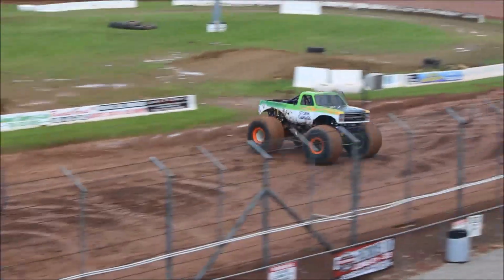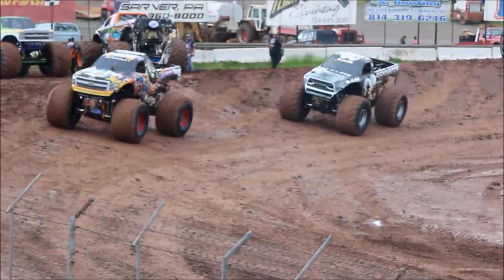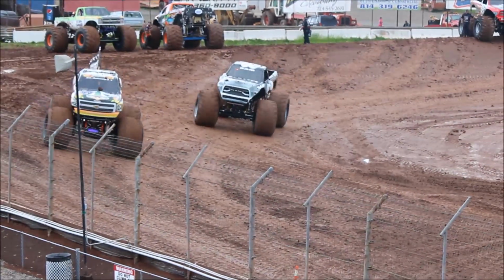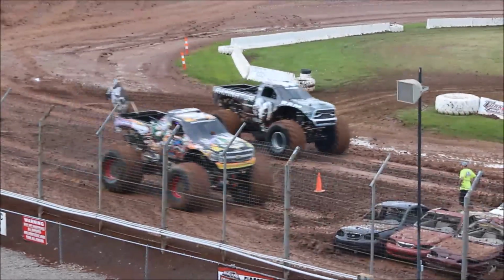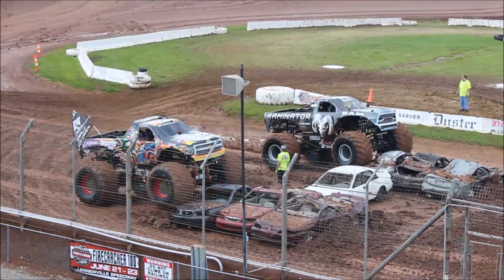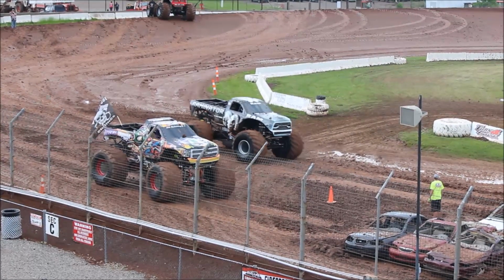And almost right there. I don't know if that was an accidental spin or whatnot, but that was a pretty cool recovery there by Travis Mowry. And no pun intended here when I say this, but a little bit of Bad News got struck for Steve Thompson. He unfortunately had the same issue as in the Equalizer race with the RAI box not working. He could not get the truck fixed within the allotted time, so Mark Hall in the Raminator gets a chance at coming back and stealing the race victory from Bad News.